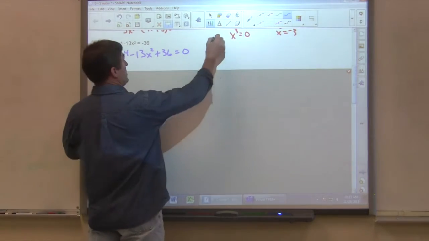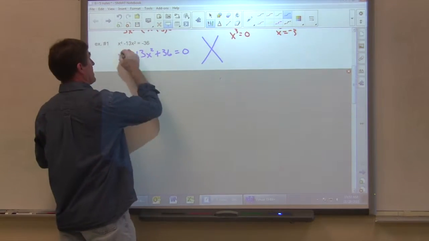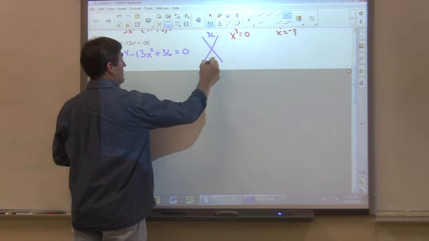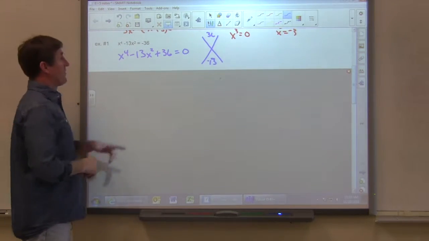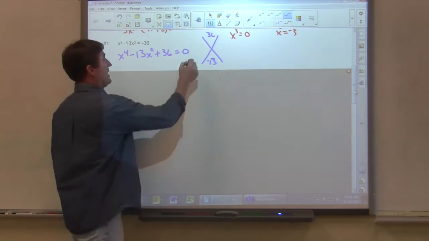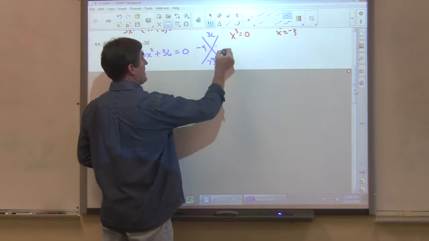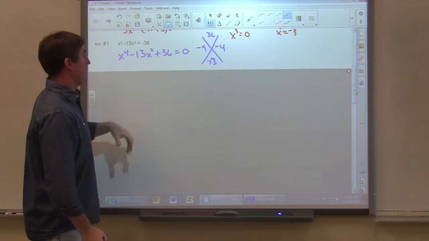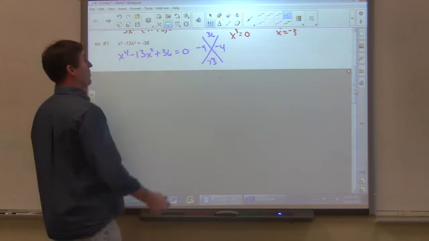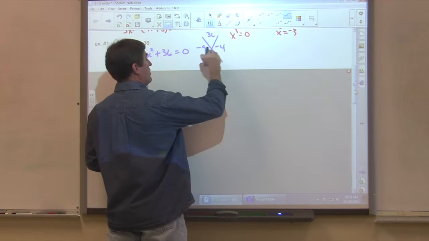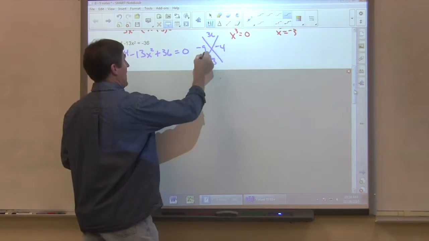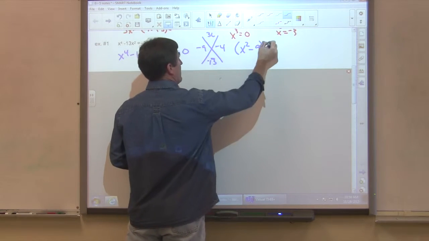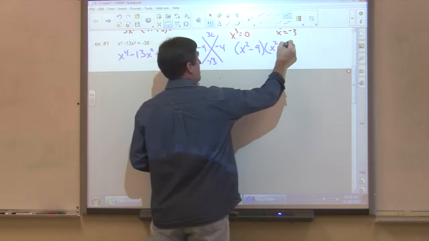So I'm going to go ahead and do the same thing. 36 times 1 is 36. -13. So the factors of 36 that add up to -13 are -9 and -4. I don't need to do the x method. The only thing we have to do on this is because this is x to the 4th, we have to add, normally you just add x's with these, but now we're going to add an x squared. So we get x squared minus 9 and x squared minus 4.